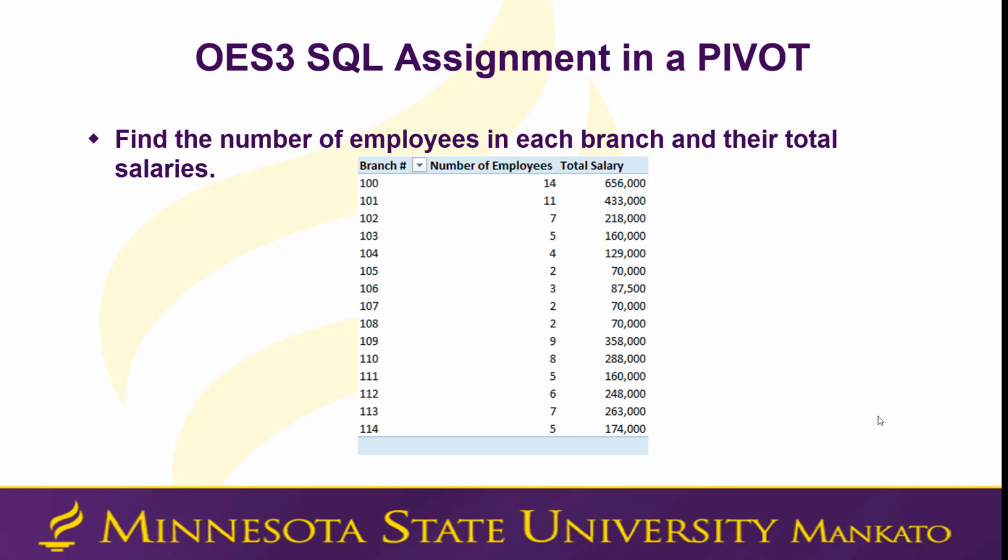So this is the pivot that we did in Excel, and we have the screenshot here that shows the information of the branch, the number of employees and the total salary. This was designed in such a way that you can easily do some form of drag and drop and easily generate this information.